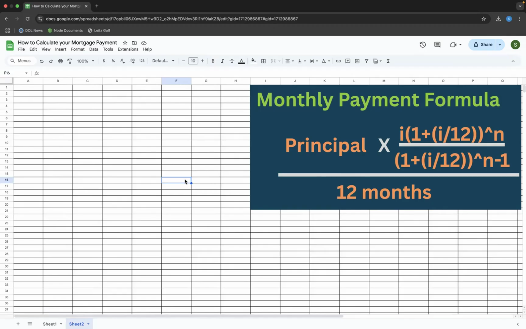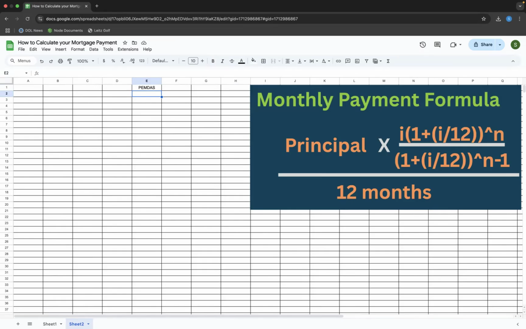I personally love using this one, and this is actually the exact same formula I used when I calculated my own mortgage when I bought my house 3 years ago. One of the things you'll have to keep in mind when we go through this process is we're going to follow the methodology that we learned a very long time ago in simple mathematics. Some folks may have forgotten this, and that's okay.